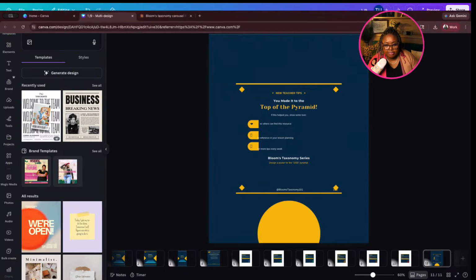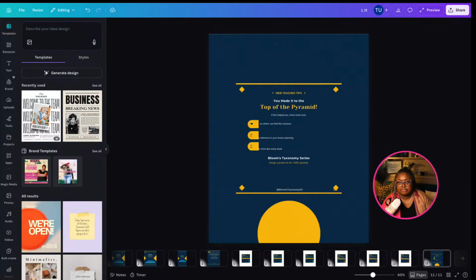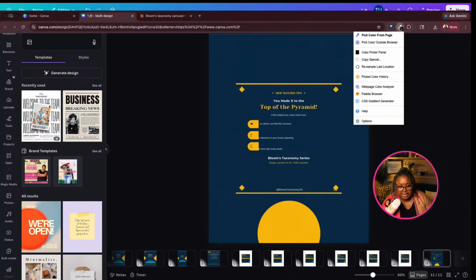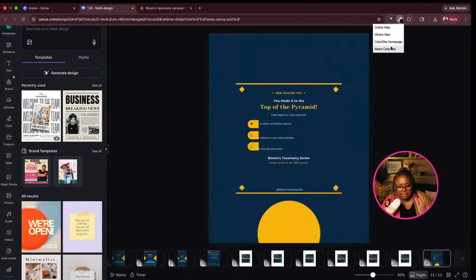If at the top of your browser there is something that you can add, let me move my face because I know that you guys can't see it. Let's go back. This is something that you can add into your Chrome browser. It's right here, and it's called Colorzilla.